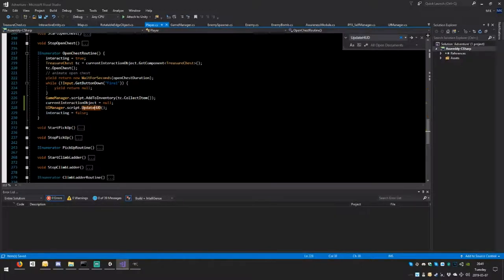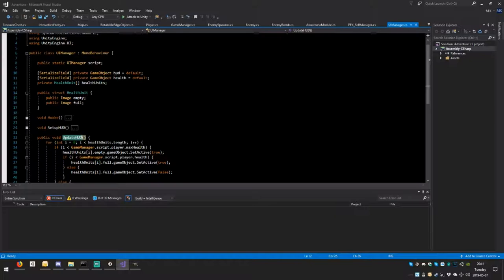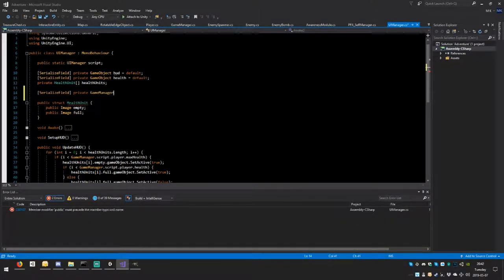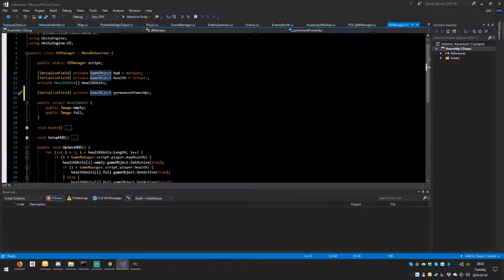So update HUD. Now the HUD, we need to go and take a look at how it works, because we're only dealing with the health units, and instead we have other problems now that we need to worry about, which is the images for all of the other stuff. So here, do a serialized field private game object, and call this one permanent power-ups, semicolon, make it into an array, save.